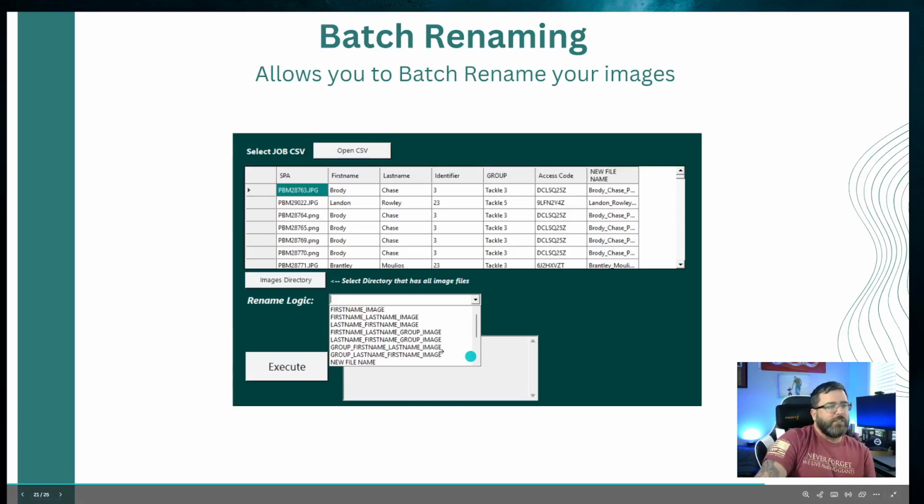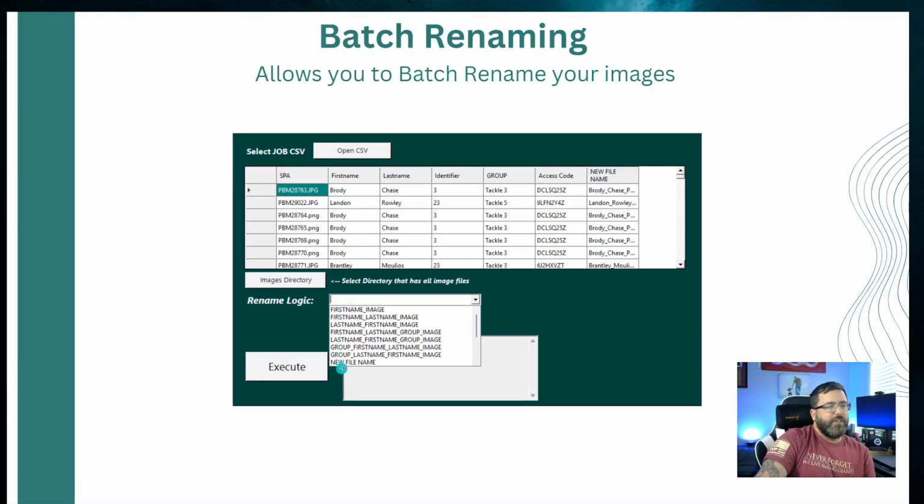So this gives you the option to basically do your image renaming with the CSV, and you don't have to. It's going to go through and it's going to see each of the columns that exist, and these are all the options available. Again, if you guys have more options that you want, just hit me up. I'll definitely see if it's something we can incorporate, because I want to ensure this works best for everyone's workflows, including your own.